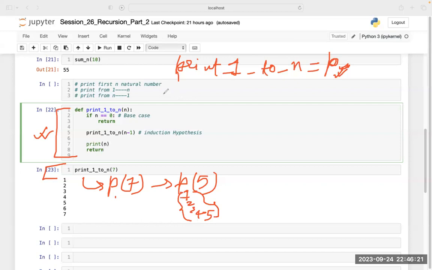See now, I have written p5 here. When I call this function, the control comes here. It will check if n is equal to 0. Is 5 equal to 0?